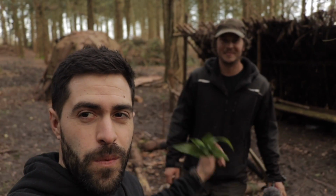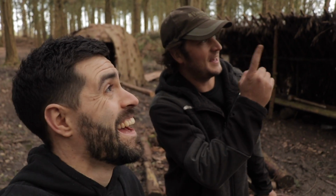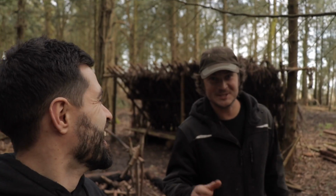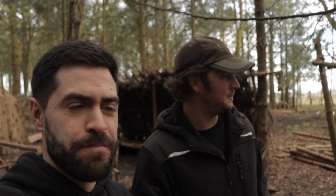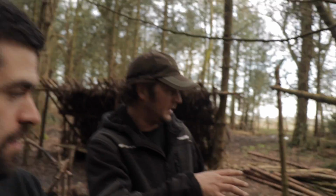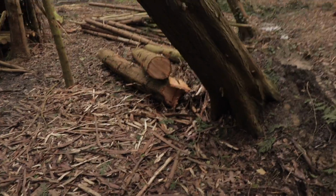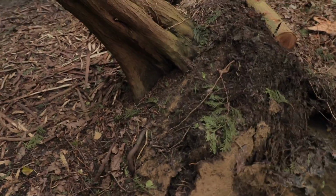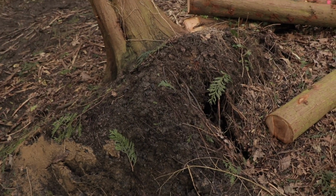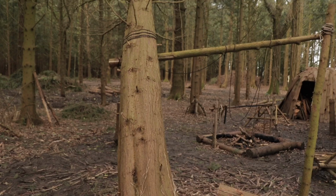We've still got the wigwam in the background. What we need to do is get rid of this tree. Not stand under this tree that's about to fall down on us. So there's been a recent storm, like about a week ago or 2 weeks ago. Yeah. Very big storm. And it's just lifted this whole root ball. Look at that. It's a very shallow root ball, just lifted it straight out of the wet ground. It's where this clay soil is just loosening everything up. The roots are just pulling through really easily where we've had so much rain. But that's right on the camp.